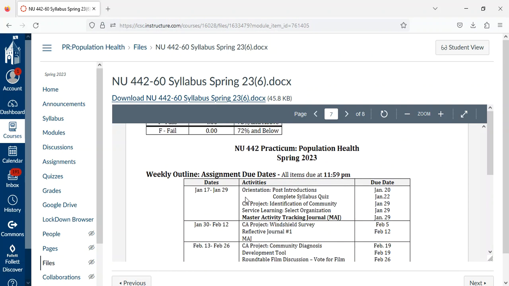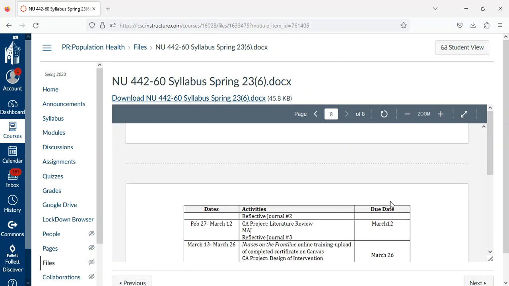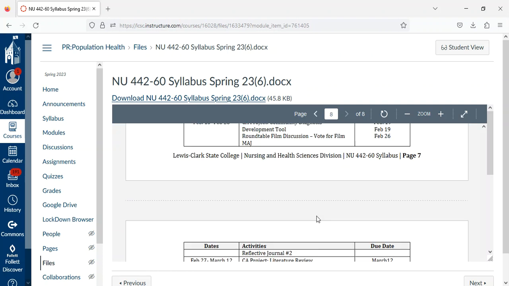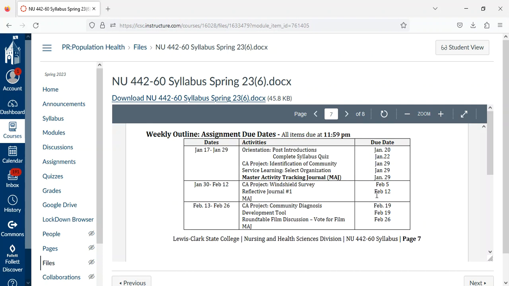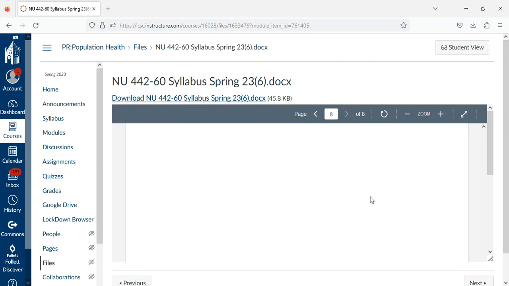Okay, so here's an outline of due dates. Print this page and keep it handy, or write it on your own calendar, or however you best organize your dates for everything. Please keep in mind the due dates come up quickly, so make sure you're looking frequently at these due dates. And that is the syllabus.